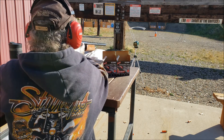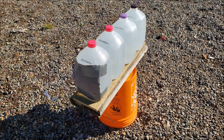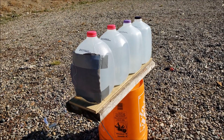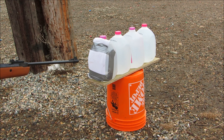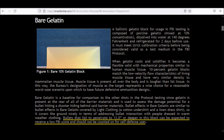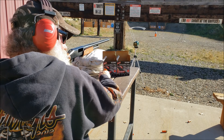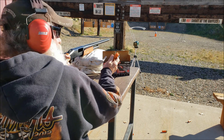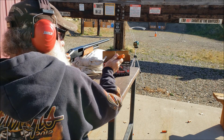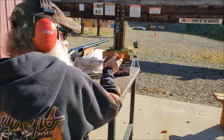After we tested the slugs for accuracy, we moved on to power and penetration tests against four-liter milk jugs. We put four layers of cotton cloth — enough to stop a low-velocity air gun — on the front of the first jug to simulate heavy clothing or fur. Four jugs would be equivalent to 12 to 16 inches of 10 percent ballistic gelatin. Let's see how the slugs performed. Now we're back to the seven-grain load — see what we can do to these water jugs.